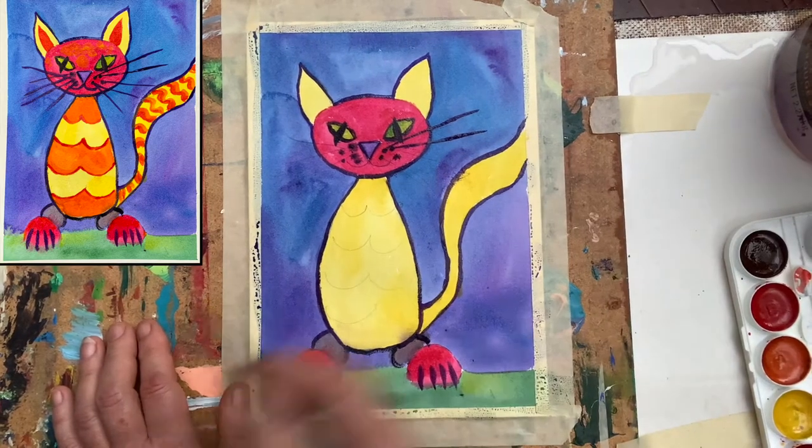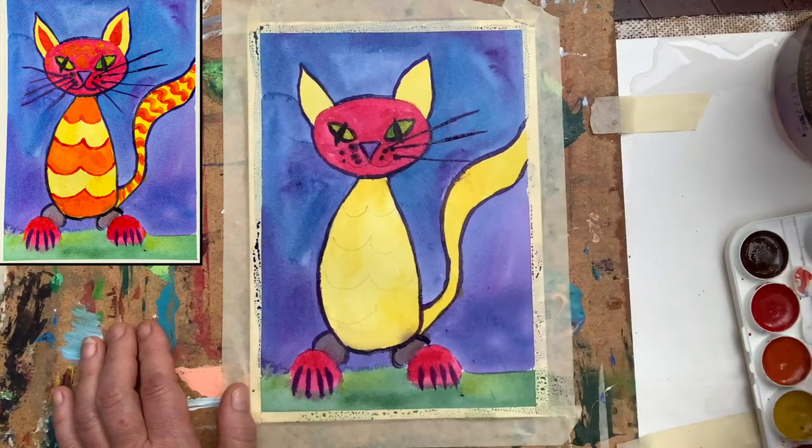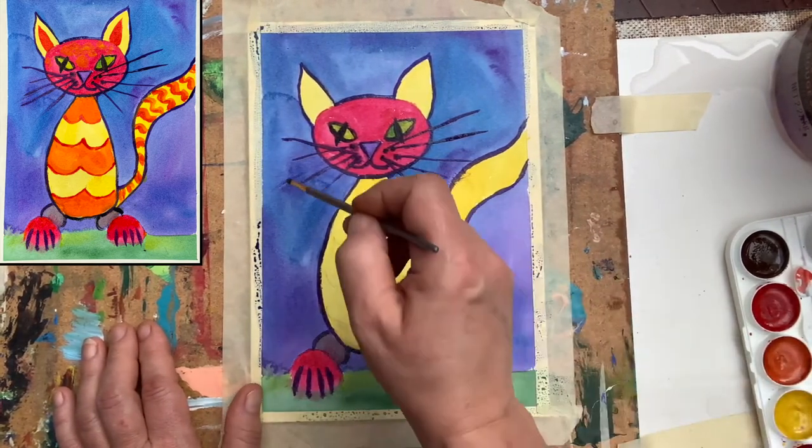For the whiskers, you can go a couple of lines — one and then you can break it and then bring it back. Make sure your hand is clean, and go a little bit heavier at the dot. One and another one — see, we have lots and lots of colors, pretty happy colors!